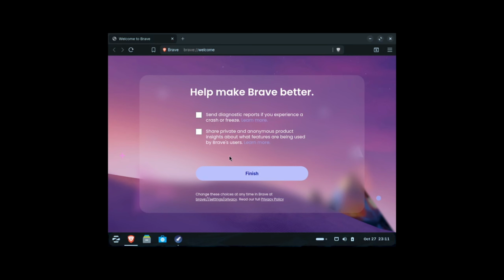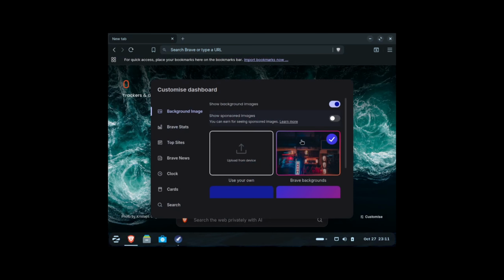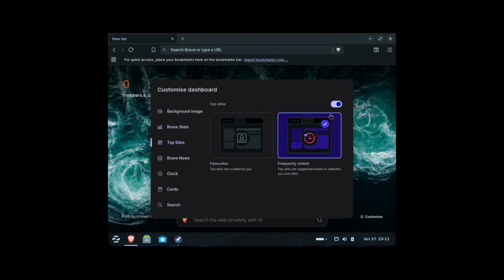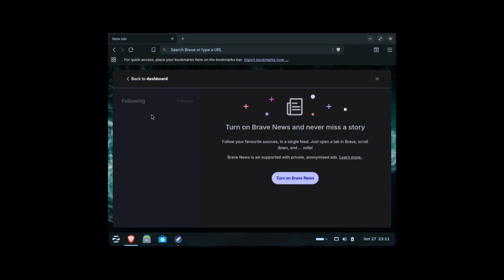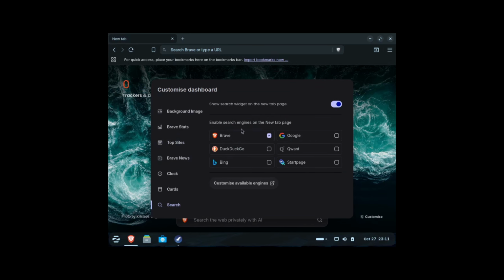Later, customize. You can change the search engine to Google, DuckDuckGo, Bing, or anything else. You can add your own search engine as well.